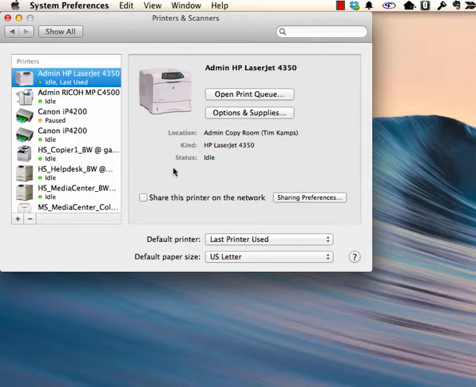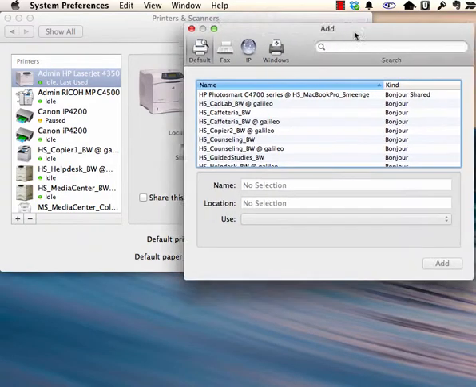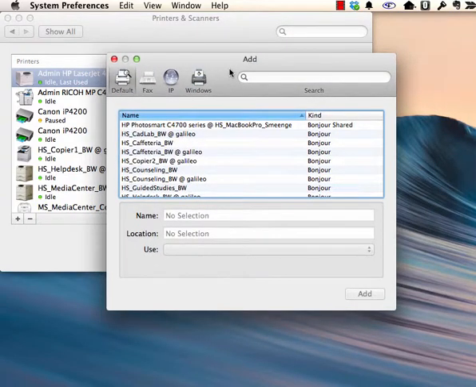So once you have your printer turned on and on the network or plugged into the computer, hit the plus sign below the list of printers, and up should come what the computer is seeing as printers. Now, right now at school we're seeing a lot of printers, but at home you might only see one or a few printers in this list. If you don't see the printer in the list, the printer is not on or connected to the network in some way that the computer can't see it.